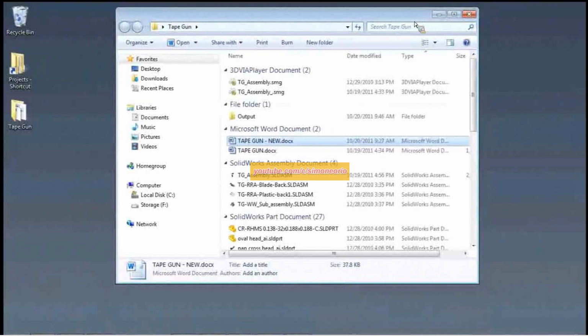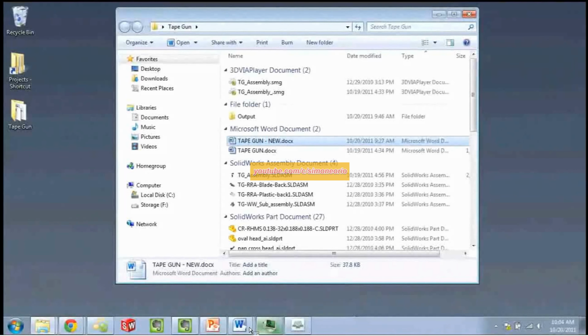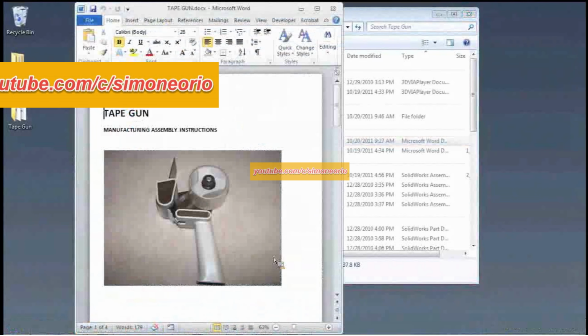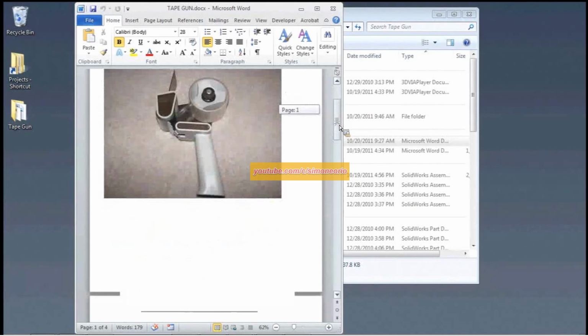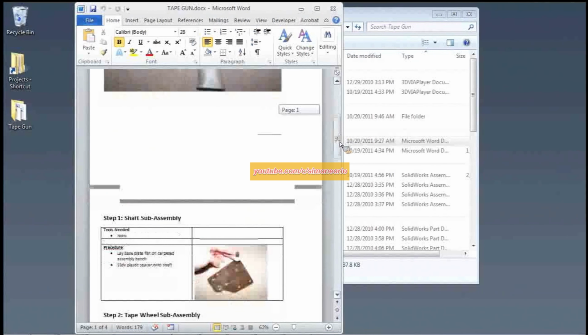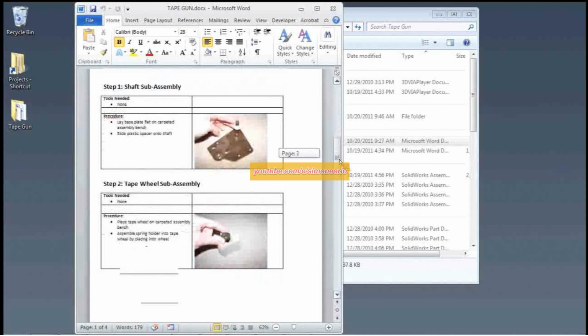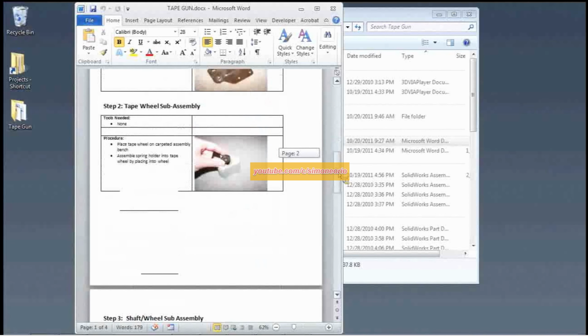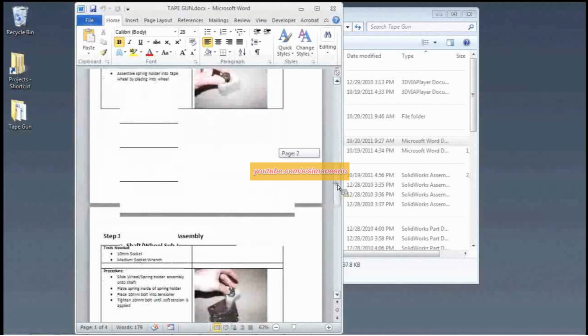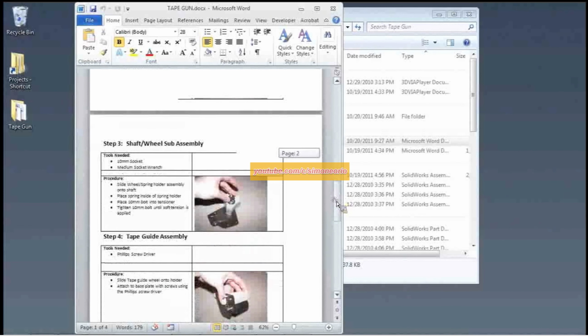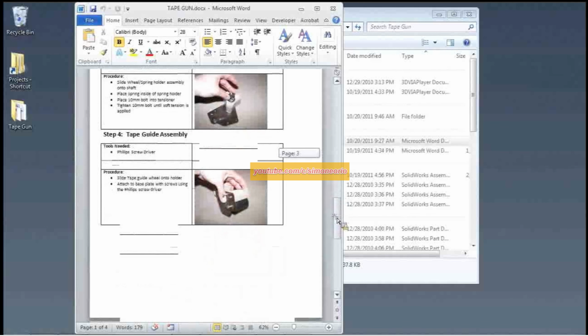Many of you may be doing manufacturing and assembly instructions in a manner that would look something like this, right? Engineering is doing their job, a prototype has to be created, and then at the end of the day, you're left to oftentimes start creating digital pictures of items so that you can show the floor how to actually create their product and assemble it. This tends to be a very linear process, right? Because typically a rapid prototype has to be made before you're able to start creating this information.